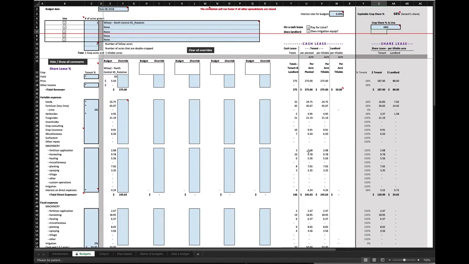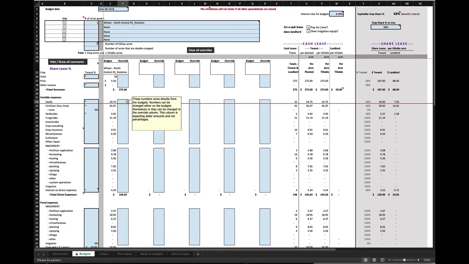All right, let's take a look at the very first budget page and how you would use it, because again, this is where you will spend most of your time. But first, I should mention that this page is documented, and you can see these little red triangles tell you that there's a note hidden behind them. When you click on that cell, a little pop-up shows you exactly what is going on there.